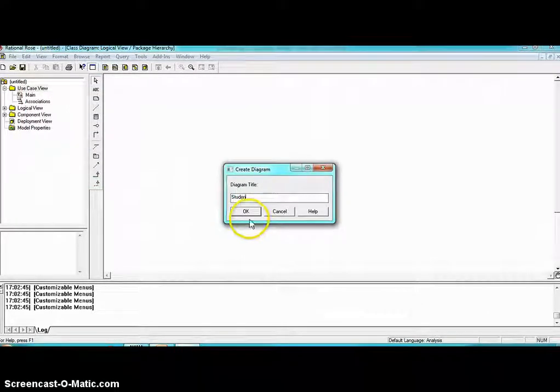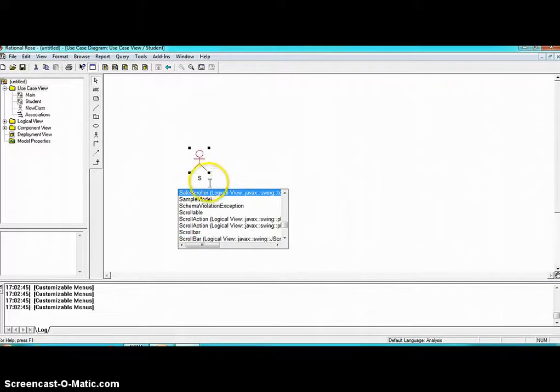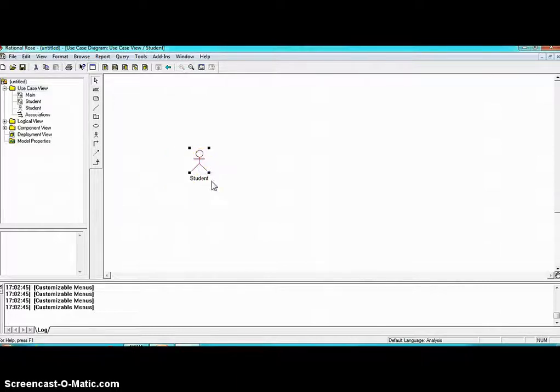Here we have to give a suitable name for the use case diagram. Then by using these particular tools, I will use the drag and drop option to draw the use case diagram. First I will choose the various types of actors. Since I am using it for a student enrollment system, I will consider the first actor as a student, and here I will type the name of the actor as student. Then I will consider different types of operations that a student can perform. The first one is view a report card. So that is the first use case.